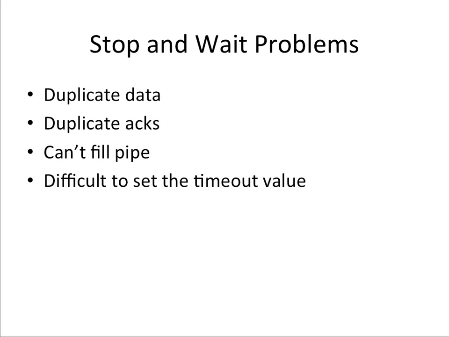And the fourth problem is it's hard to set the timeout value. Why is it hard to set the timeout value? It's just hard to tell what is the right number. On a good day, maybe a small number is the right number. On a bad day, maybe a large number is the right number. And these numbers change, and we need to be able to change these numbers dynamically if we want to be efficient. For example, on a day when we have a lot of network congestion, maybe we want to increase the timeout value, because using a short timeout value is actually going to make the condition worse.